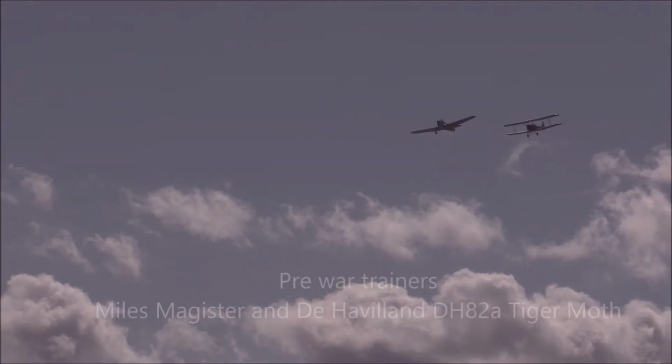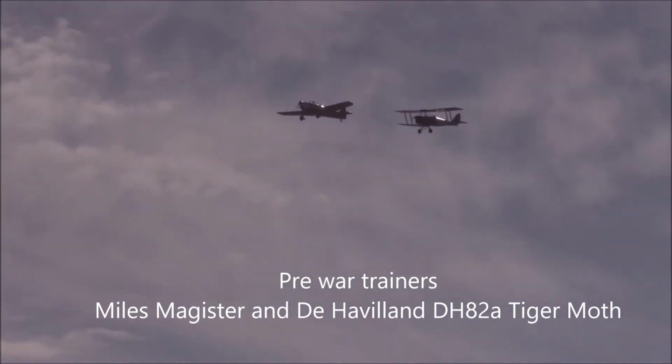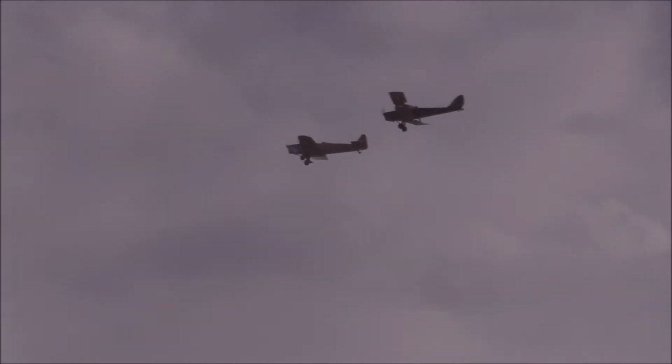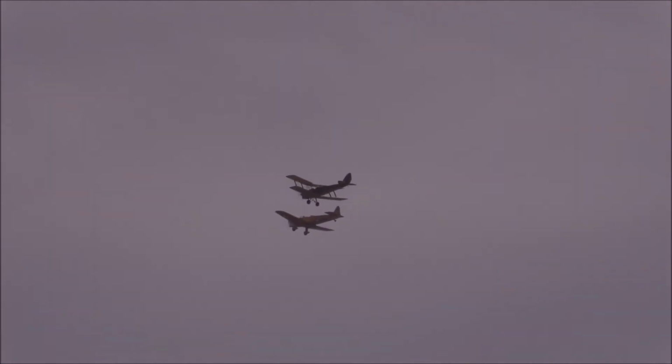largest in the back one to accommodate the blind flying hood for instrument flying training. They have to be pulled forward over the rear cockpit for that purpose. The instructor takes it via the Gosport tube with a funnel at one end and stethoscope-style earpieces at the other. And on the front canopy, you may have noticed if you saw the aircraft on the ground earlier, there's a rear view mirror, so the instructor could see where the student was looking, which was very important.